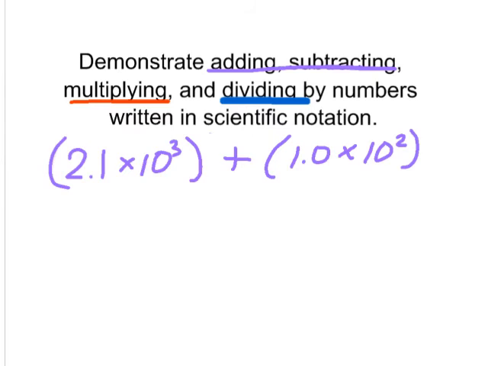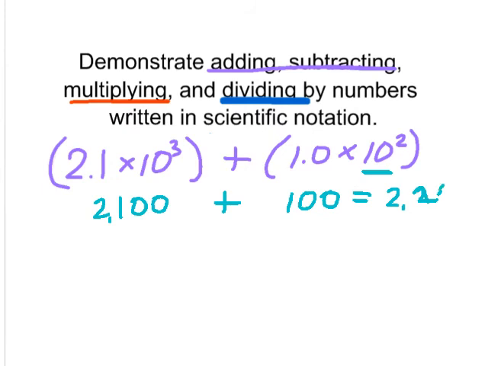And you can prove this to yourself if you want to by adding them manually. You know that 2.1 times 10 to the 3rd is 21,000. And that added to this, because these exponents are in different terms, this is 100. They're not in the same terms. So you're really getting 2,200 for your answer. So this is a very simple problem, and it does not matter in this problem. But if you had more difficult, complex numbers, you may want to put these both into the same exponential terms.